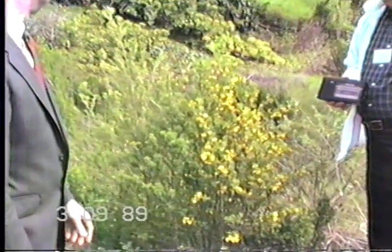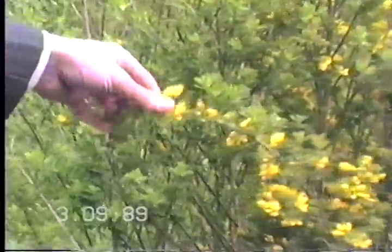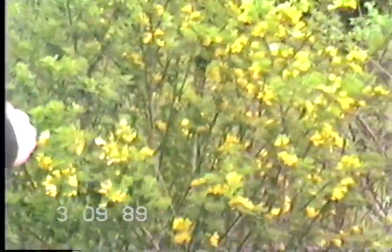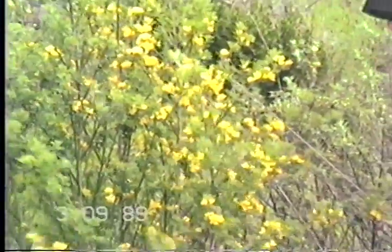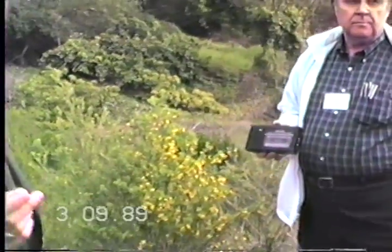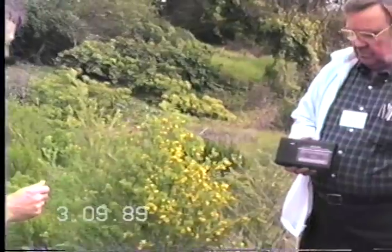This is what I would call Scotch broom, but it's probably some cultivar of that because it doesn't look like the wild stuff that grows in Oregon. But anyways, the flowers are very aromatic, and this is probably used in some of the remedies. I'll pull one of these leaves off here. It's called what now? Scotch broom. Didn't they make a discovery about this in the last couple of years, about another property that this had? I can't remember what it was.